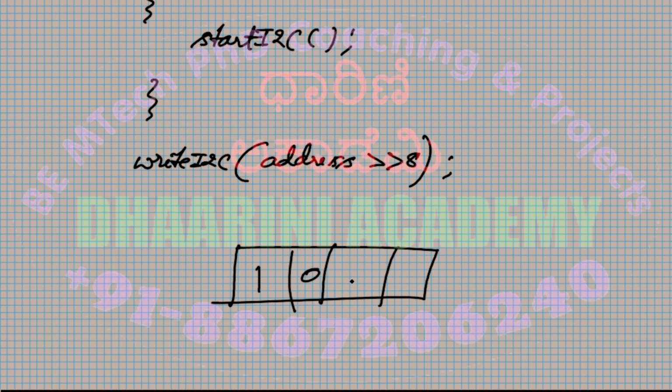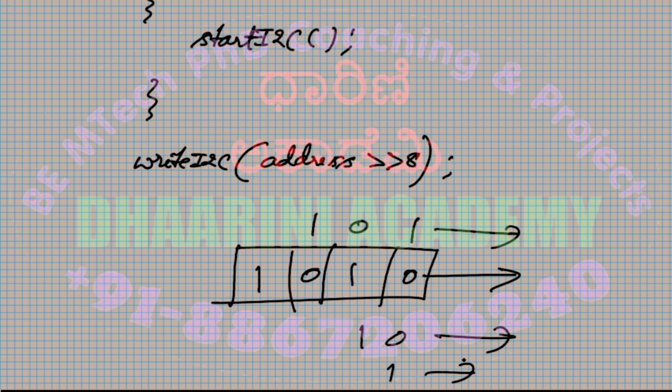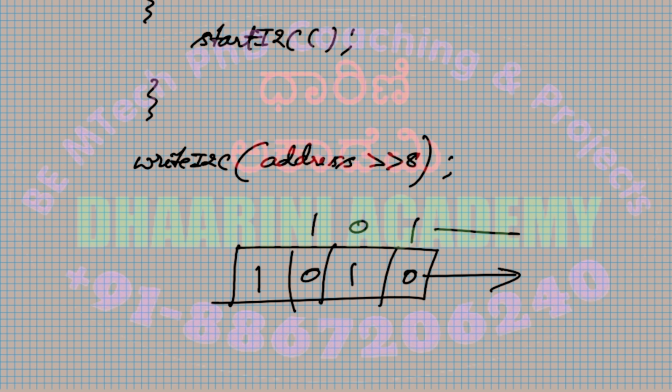8 positions you shift right, and whatever is your last byte will be sent through the wire. So let's assume we have simply 4 bits, say 1010. This is the one which goes out. Then I need to shift right, so this becomes 101. This is shift by 1 unit. This 1 goes out, then the next, 10 comes, this goes out, then 1 comes out, then lastly this 1 also goes out. So 4 times if you want to move the data, you have to move it to right by 4 units. But right now I'm moving it by 8 units because the data we want to pass is of size 8 bits. I hope it is clear. Okay, right, so that is done.